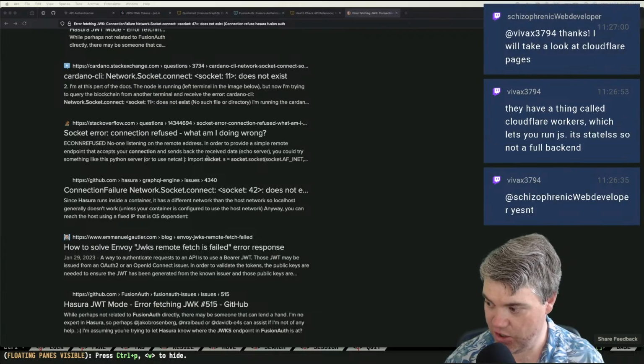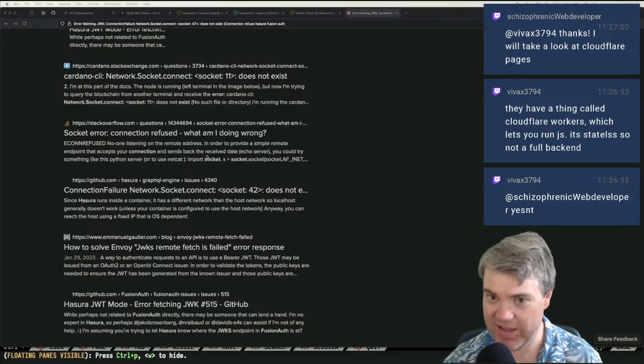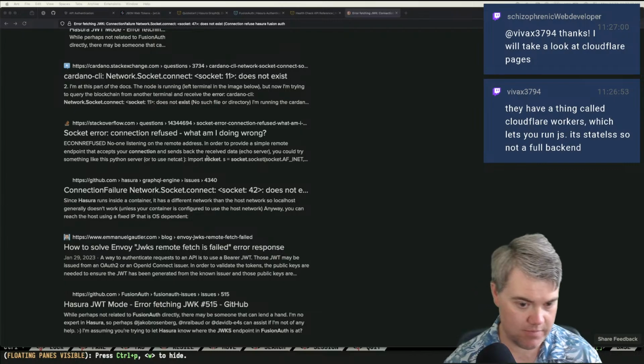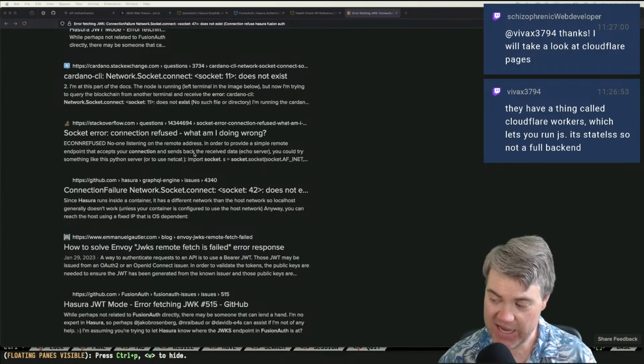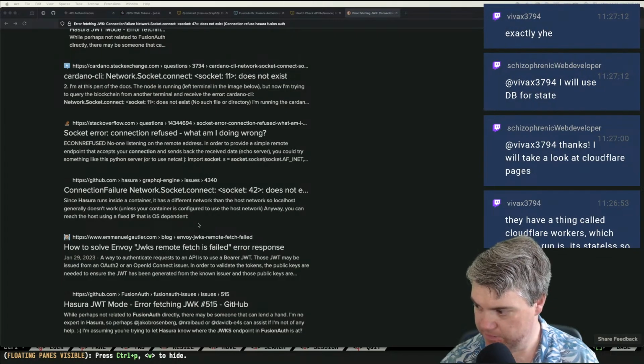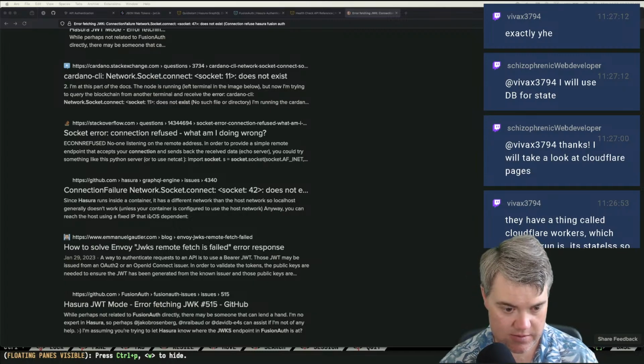It's stateless, so not a full backend, sort of like a Lambda function type thing. But yeah, that sounds pretty cool. Okay, yeah, exactly that. And then you can use a DB for state. Nice.